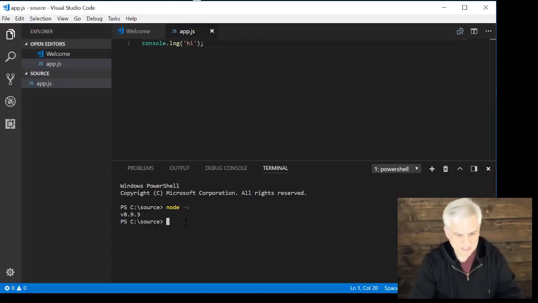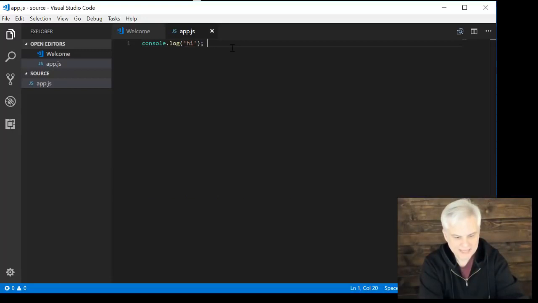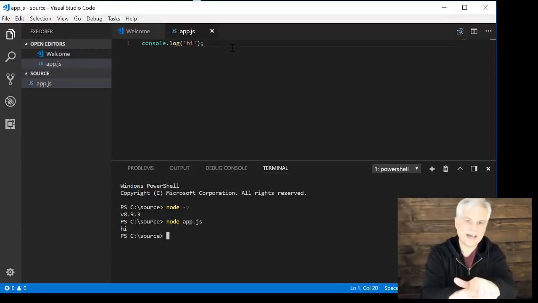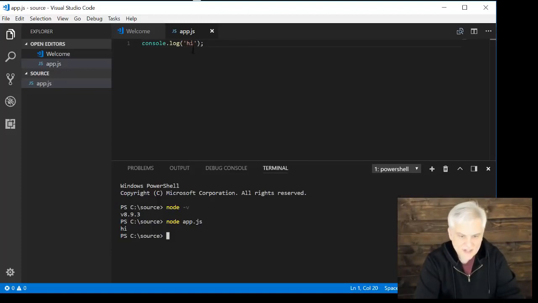Then I'll come back down here into the terminal. Now, how can I do this easily? Well, on Windows, the keyboard shortcut is Control and then the back tick. That's usually next to the number 1, to the left of it on most keyboards. So the back tick will close and open up that little terminal window at the bottom. And now I can type in node space, and then the name of this file, app.js, and hit enter on my keyboard, and it should print out that word, hi, that I have inside of those two single quote marks in console.log.